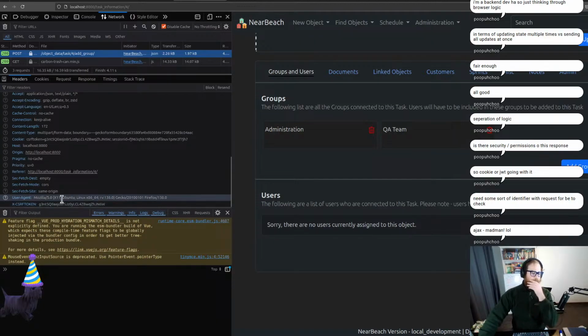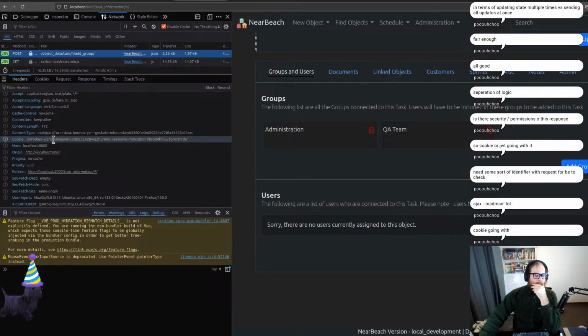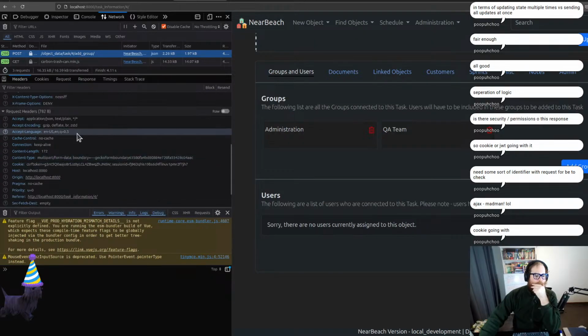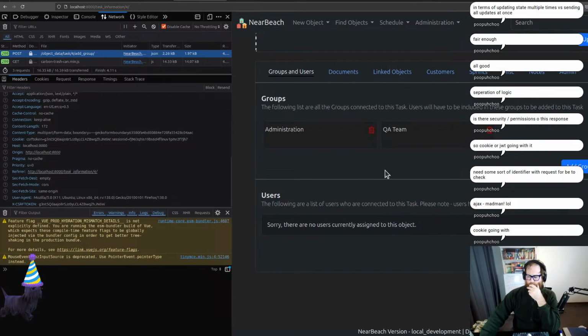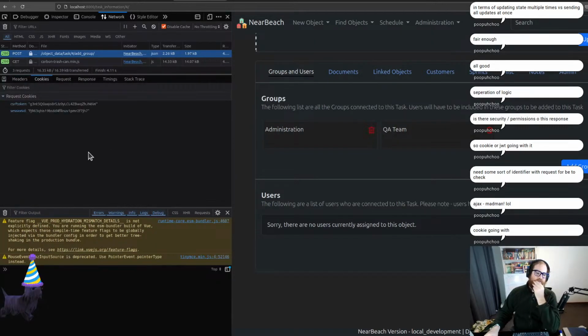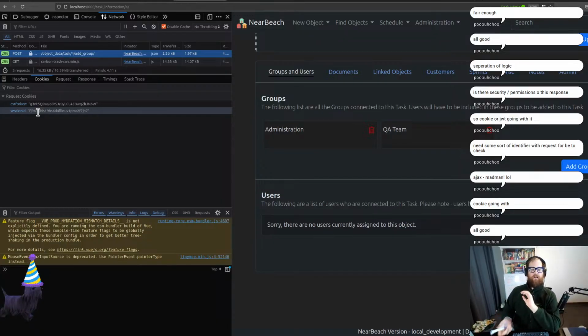It's got the cookie there. Yeah, it sends something. And I'm not 100% sure. There it goes. CSRF, session ID. There it is. So it sends a session ID, and yeah, part of the cookies.